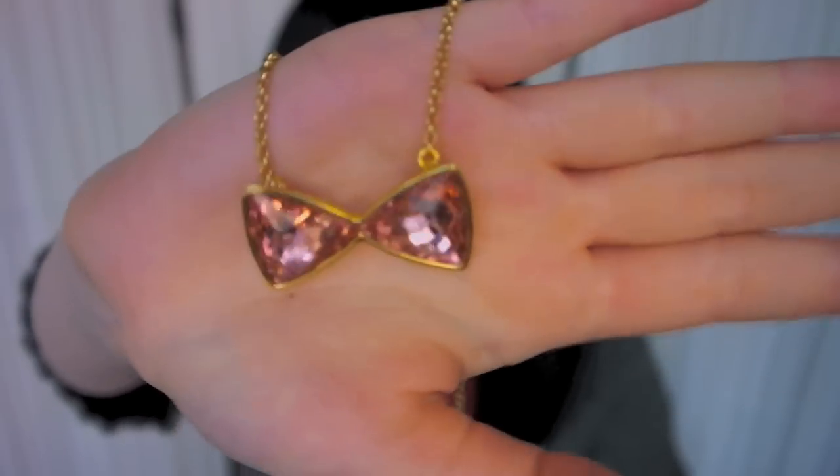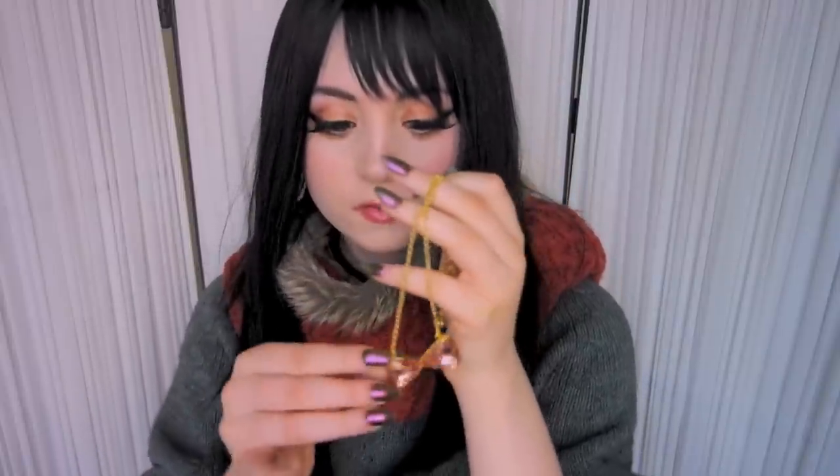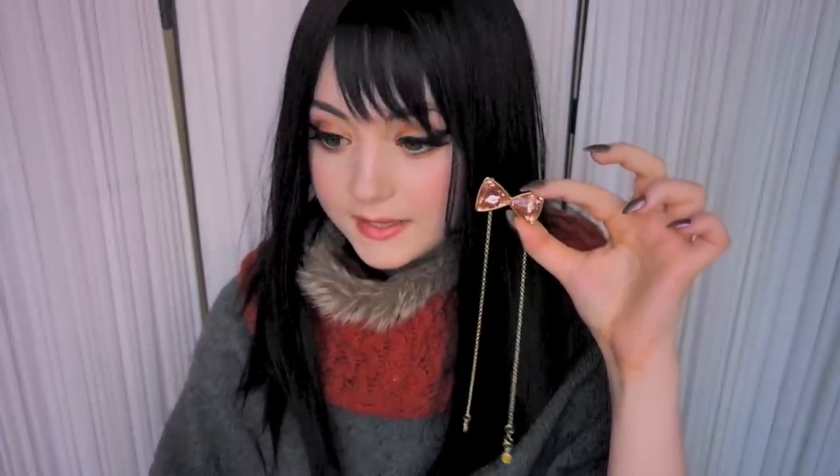And this here is small but precious. Okay, so what we have here is this necklace. This necklace would have been much more expensive, but I got 10% off because it was the last necklace of this sort they had. This means it was also the only one that was in the cabinet on the display where people could touch the necklace. So practically it was kind of like already used. So that's why I got 10% off. Yay!